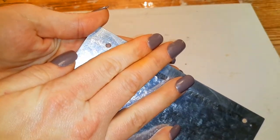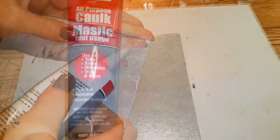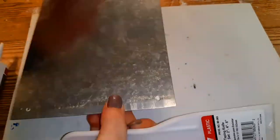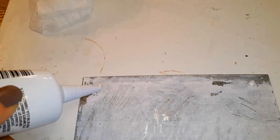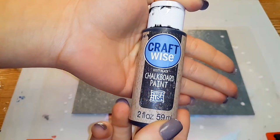So now the holes that we have from where our ribbon was, we're going to take some all-purpose caulk from the Dollar Tree, and we're just going to fill in our little holes, and then take our scraper, and we're going to scrape off the excess, and we'll do that to both holes. And you'll have to stick the tube right inside of the hole for it to work.